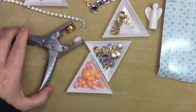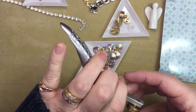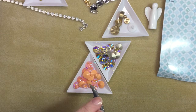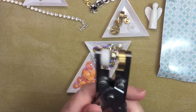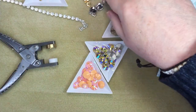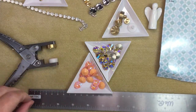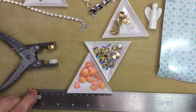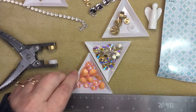Kath was so awesome. She sent this, what's this called? My mind's going blank. A setter. And it sets your rivolis into your cup buttons. But first I should see how big this is. Yeah, those are about 14, I think.